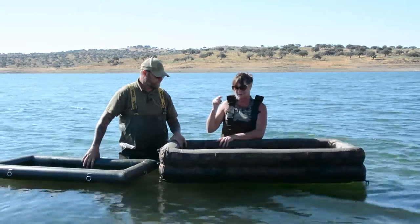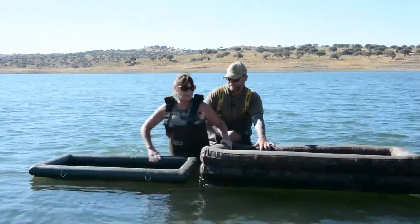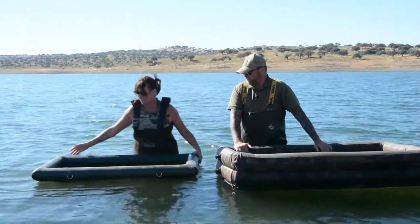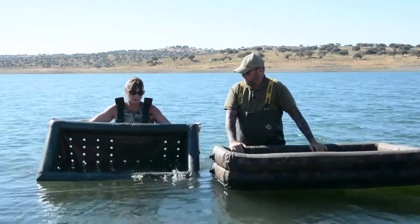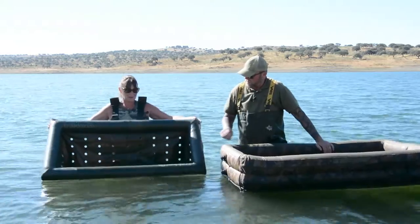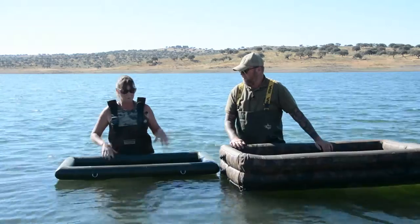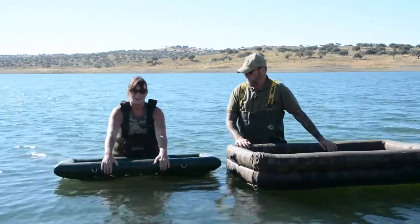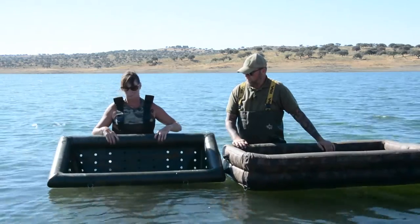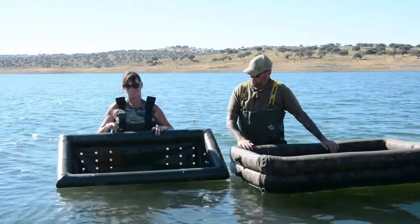So for me personally, I prefer this one. This one also gives me a bit more confidence because it has a lot more depth to it. So when I've got a fish in there, I'm really confident that it isn't actually going anywhere. It's obviously got the flotation around the top of it, but I feel personally way more in control of the fish because I can reach the far sides and all around. This is the Tracker Corral and for me, this would be my personal choice.